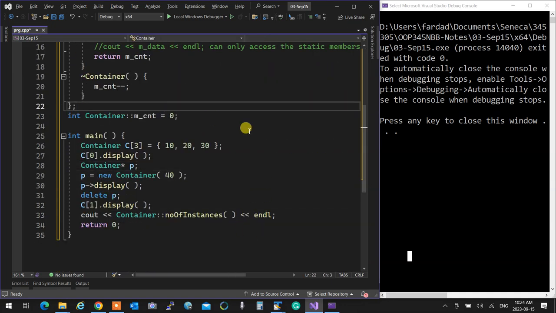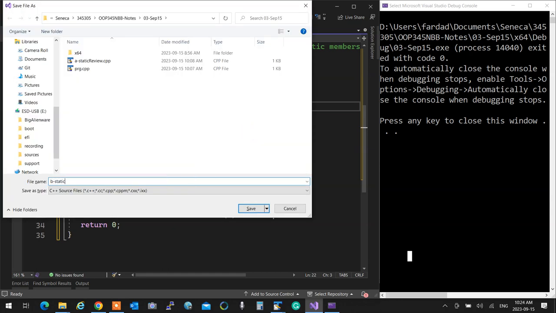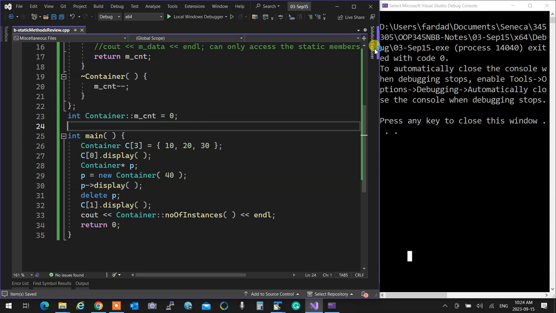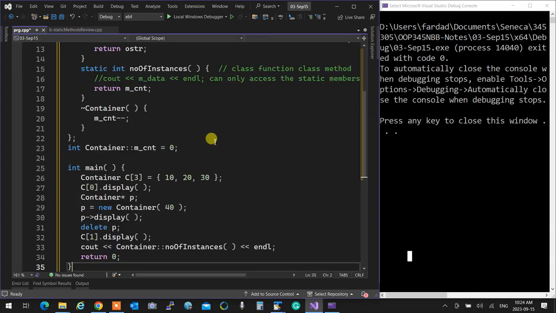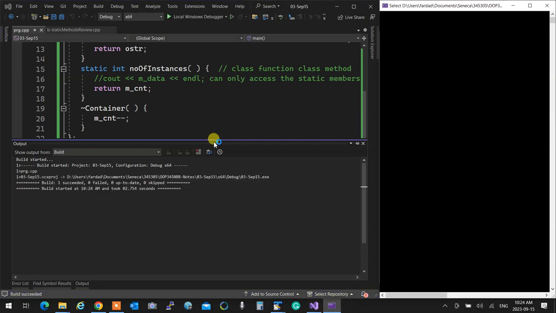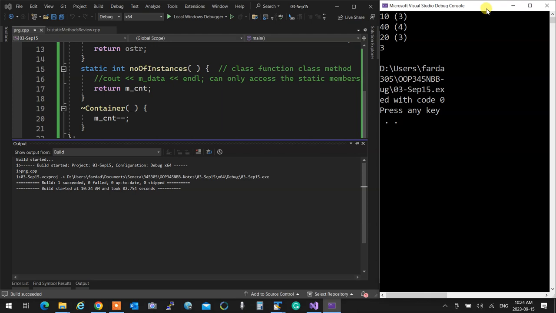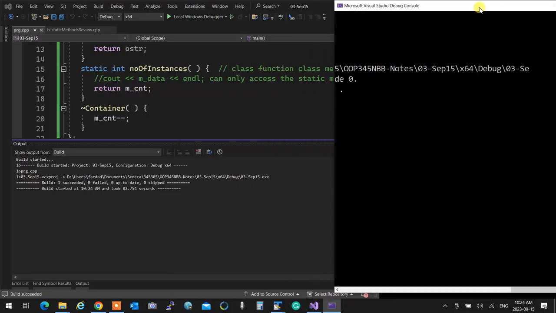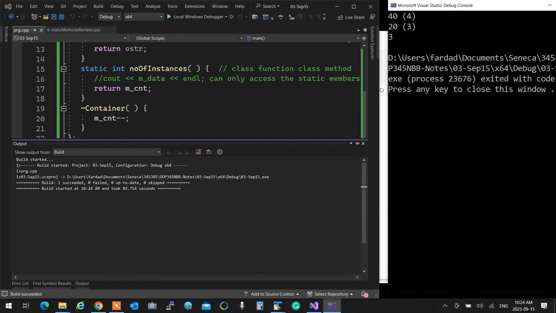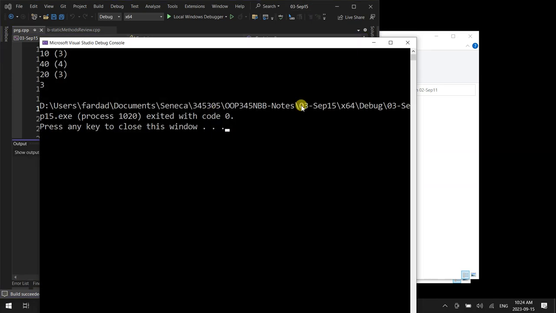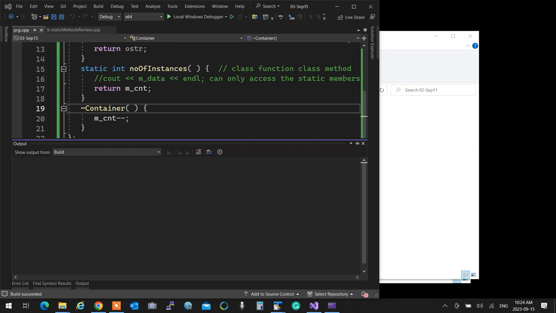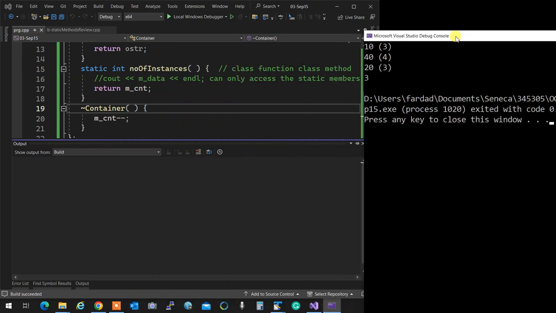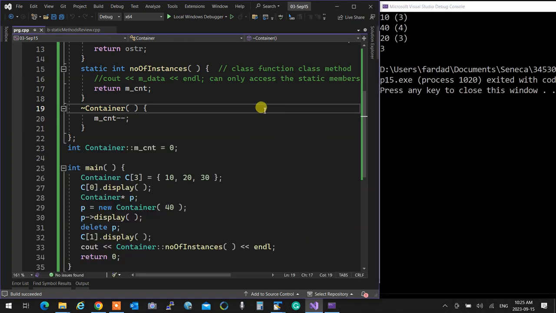We already ran this, so in here I'll call it B, static methods review. Actually, let me run it to see if it runs. Shoot, too late. It should be somewhere around here. There we go. Sorry, this output, actually, I'm going to ask it to create a new one. That's easier. There you go. That's better. Okay, so now we have it.